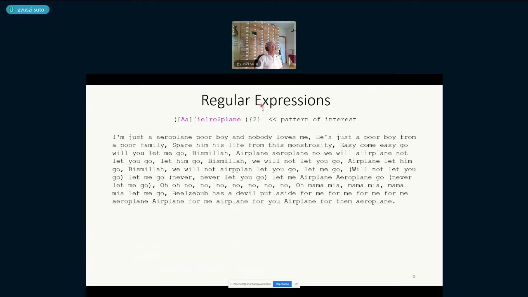And this two means that I'm looking for two of these following each other. And how many matches will we have? We will have 3 matches, because this one adheres to whatever's in the parentheses, and there's 2 of them. So this one and this one, they both adhere and match this, and the 2 of them they do. But this one is just by itself, so this doesn't match because you're looking for 2 of them. Right? So it shows you that you can combine these expressions and make them more and more complicated.